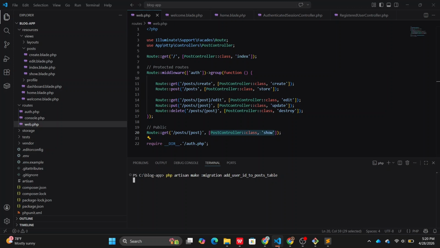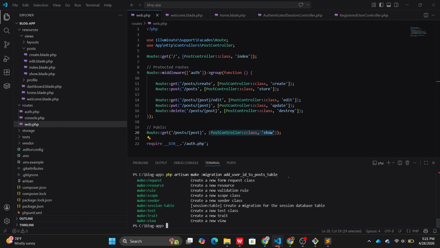Let's run this. It should succeed and return a successful message unless we need to edit something. Yeah, I think it's created.